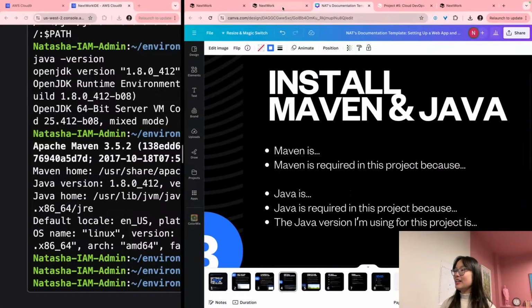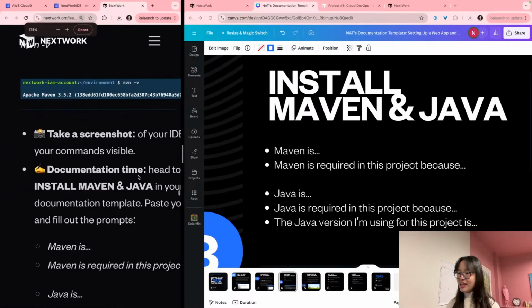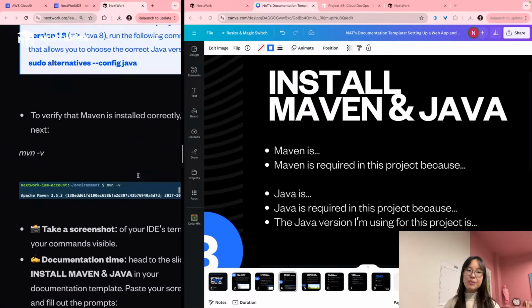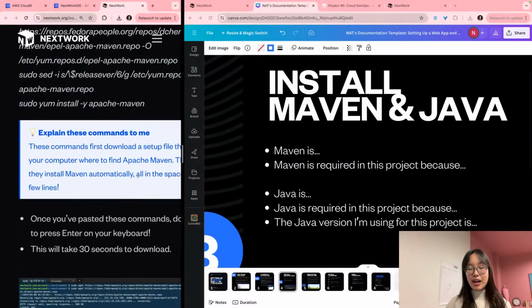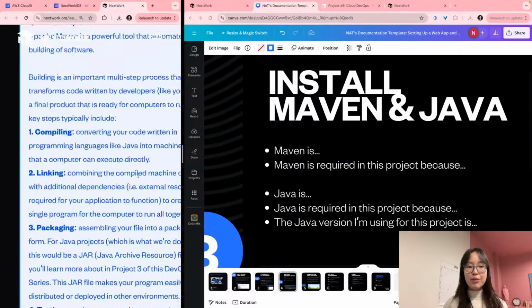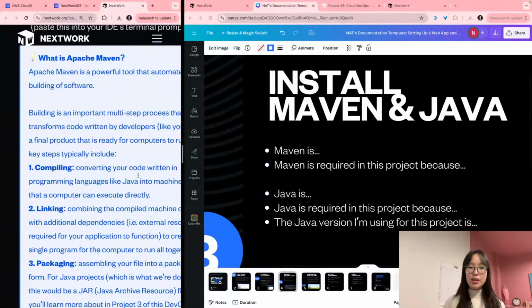Here we are. Now, again, when it comes to writing your documentation, if you're ever intimidated by having to explain Maven and Java, and you feel like you've only just learned what they mean, please don't hesitate to have a look at your documentation guide, your project guide, and reference that in your work.